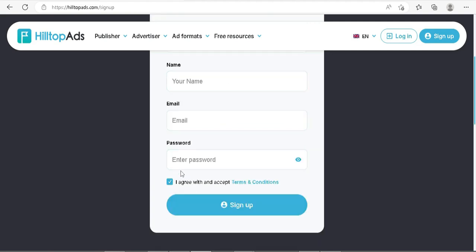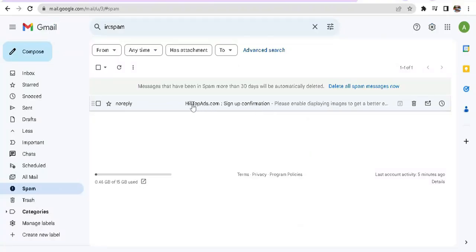Next, write your name and then email. Since I have already created an account, I will ignore this option. As soon as you click on I agree and sign up, you will receive an email. Check your email.